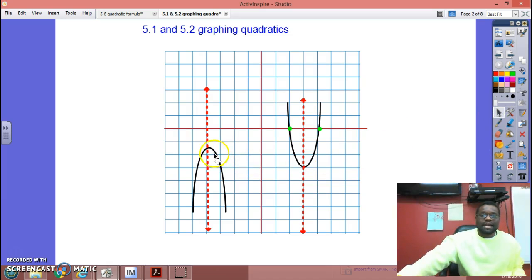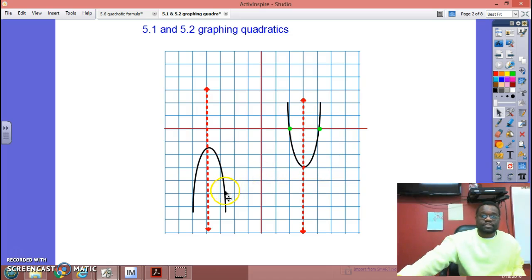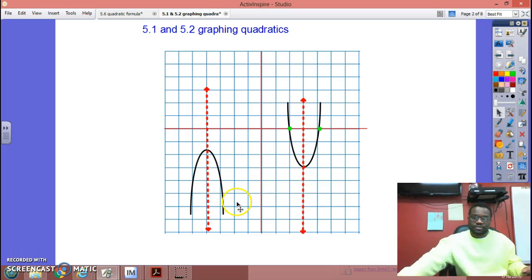Now, why do you get imaginary numbers if that's the case? Well, looking at this thing right here, you see how it goes down forever and ever, or it should if it had arrows on there. It never crosses the x-axis. That's how you get imaginary numbers. The i that comes in, the negative number underneath the radical, happens when these shapes never cross the x-axis. And this one, if it was bumped up, it would never cross the x-axis because of the way it's shaped. And so that's how you get imaginary numbers.